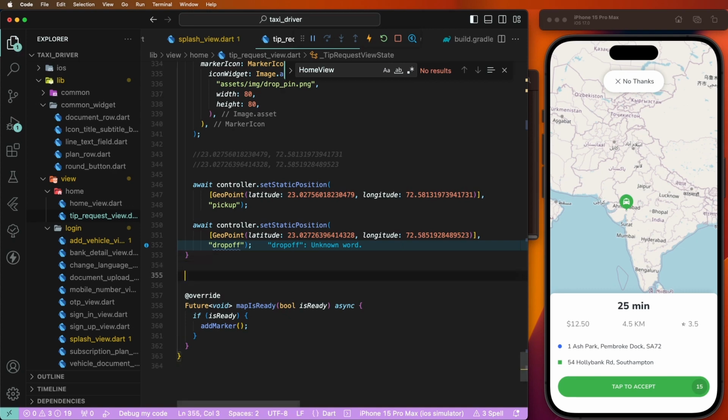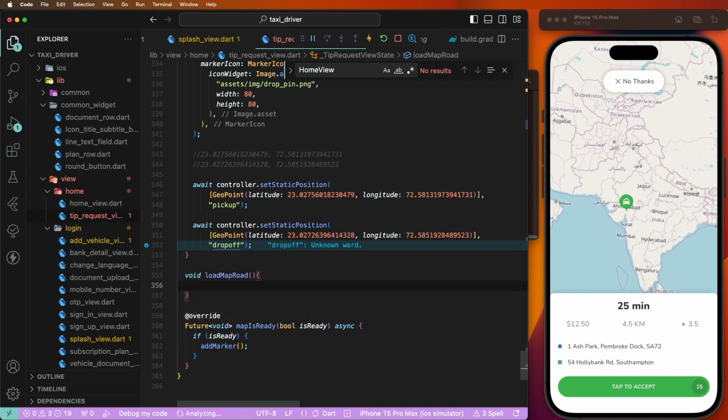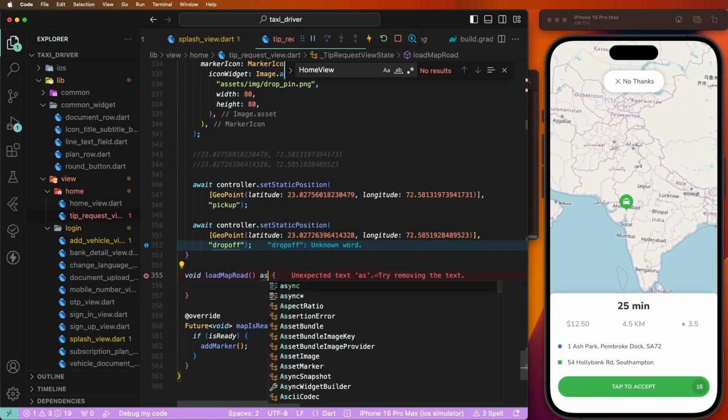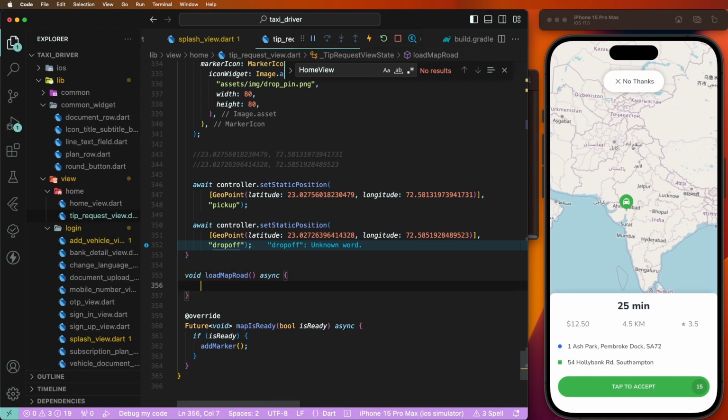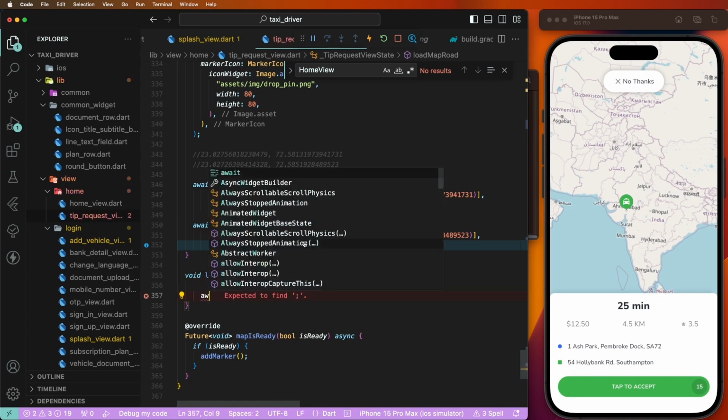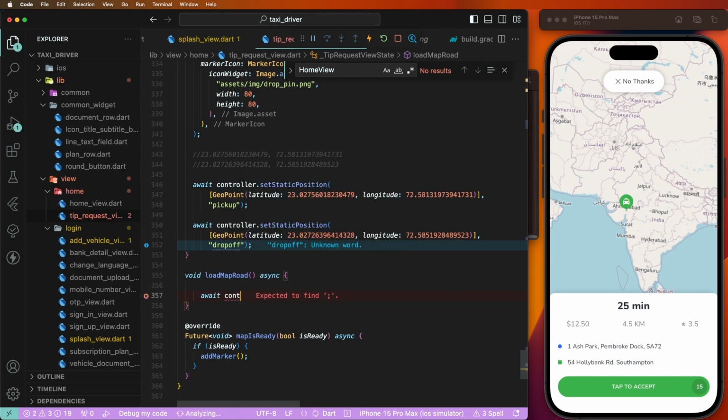Now to write down here the function, this here the void road map, road to drop path. We need to draw here. First of all, we need to call here the await method and to call here the controller's road methods.